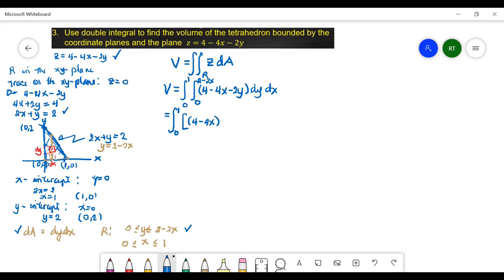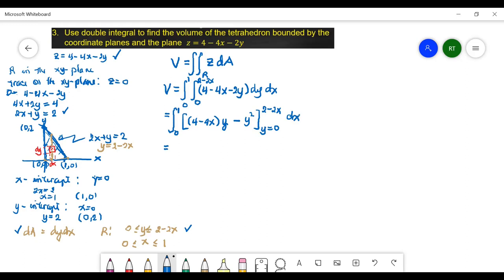and the integral of the differential of y is y, okay, minus integrating 2y dy, okay, integral of 2y dy is 2y squared over 2. We can cancel 2. So that gives us y squared. And the integral must be evaluated from the lower limit y is equal to 0 to y is equal to 2 minus 2x times the differential of x. Okay. So before we evaluate, of course, the outer integral.